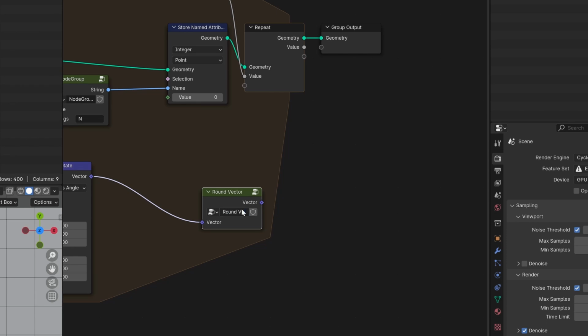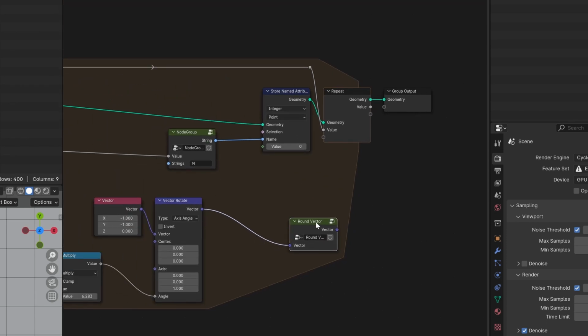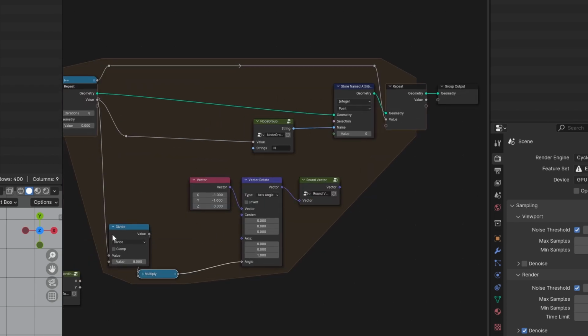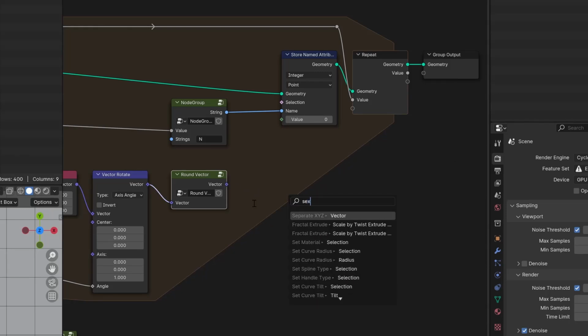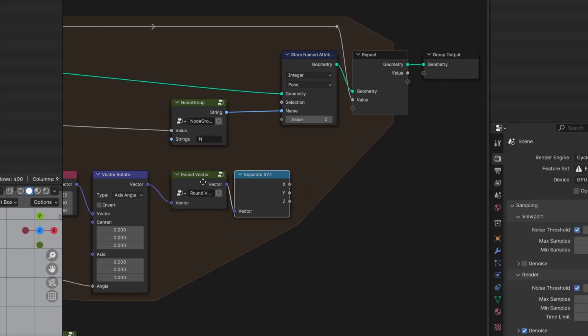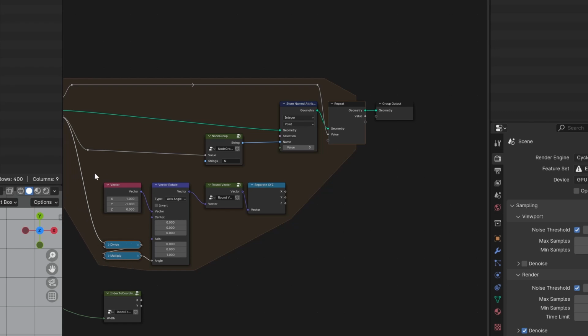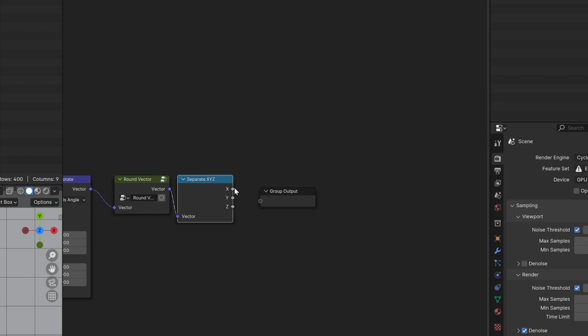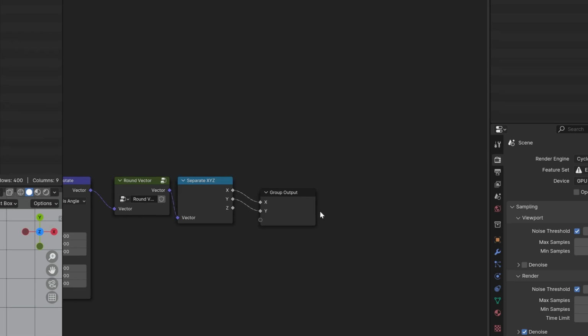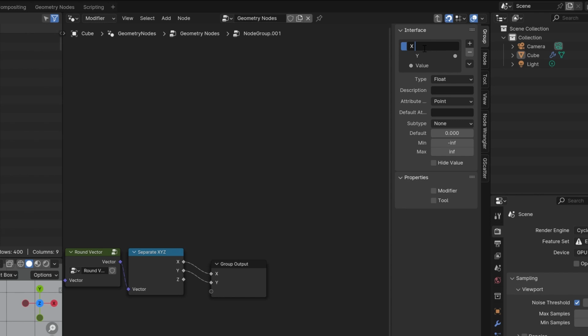This one went straight into my asset library, as I think it should be a basic functionality in Blender. Let's now clean this up a bit so it's a bit more concise. We now have to separate this again, as we have to access our coordinates individually for the back conversion later. So this will be our offset. Let's group this, and we can put this in here, and let's name this also.